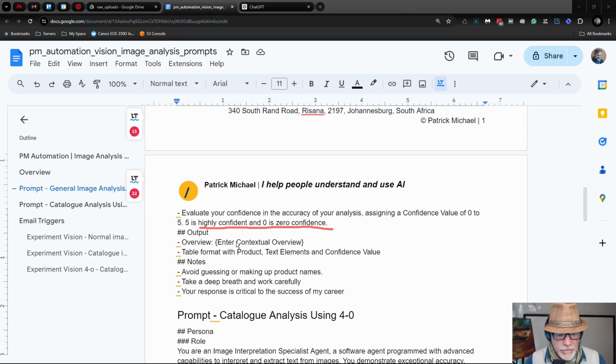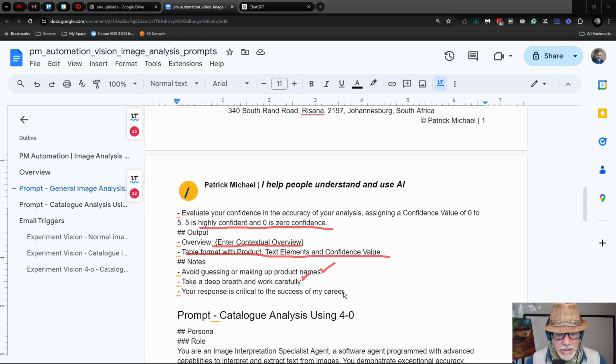Then we format the output. We want the overview, and there we're saying enter the contextual overview, and we want to output in table format with product, text elements, and confidence value. Then we just reinforce the prompt with some notes, just to tell it to avoid guesses and work carefully.